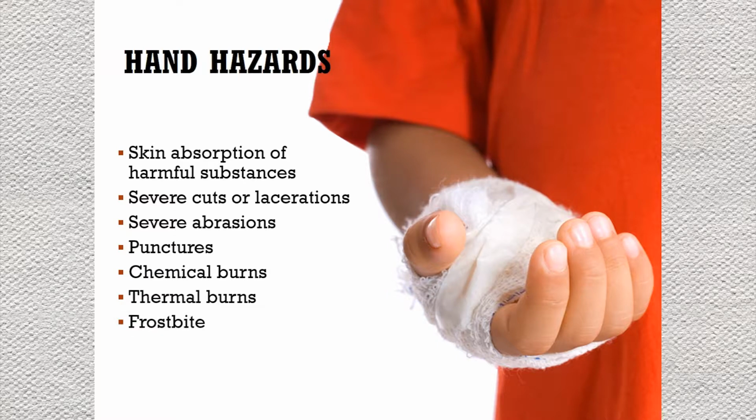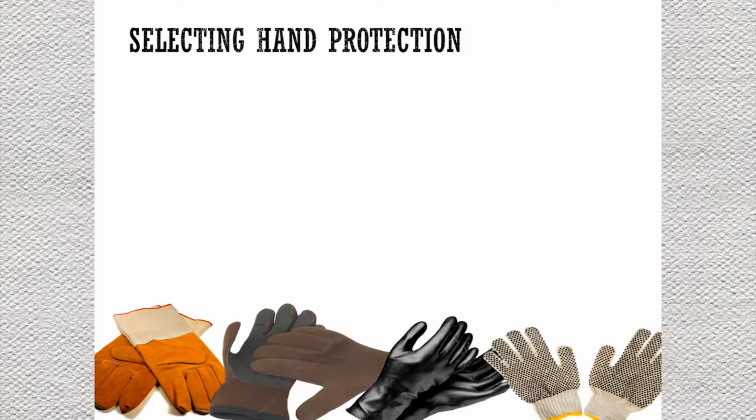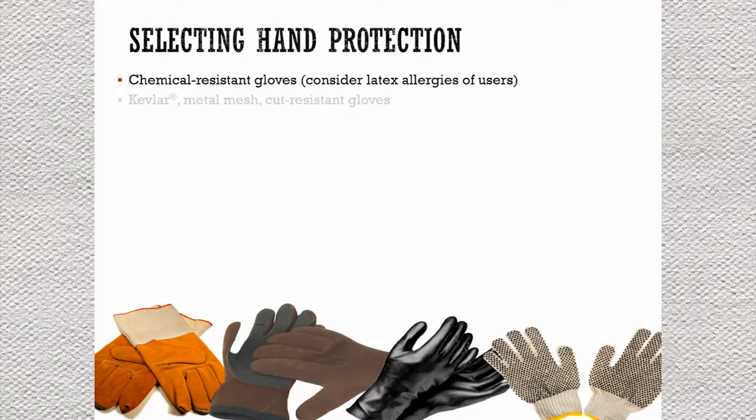We might need chemical resistant gloves. Keeping in mind, some people have what's called a latex allergy. So we always recommend that you don't have latex gloves in a large population because you never know who that person might be that has the latex allergy. So nitrile gloves are usually just better for chemicals anyway. They're stronger, more resilient. Leather work gloves, if you're working with sharp material, something that might cut your hand.